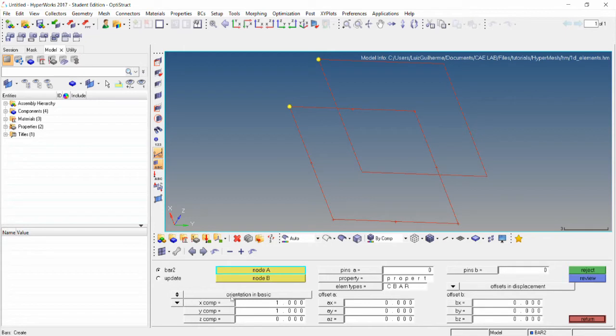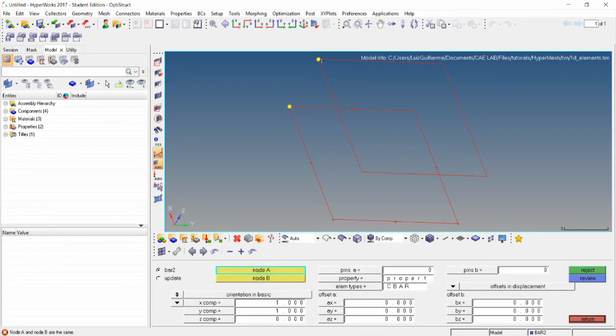in this panel. Now, in orientation, it is asking us to set the orientation of the Y local coordinate of the element. The local X coordinate is always going to be along the length of the element, so you don't have to set that. Let's change that to components and set one for X and Y. These are in relation to the global coordinate system. So what we're doing here is setting the local Y coordinate of the element to have a component of 1 from the X global axis and 1 from the Y global axis.